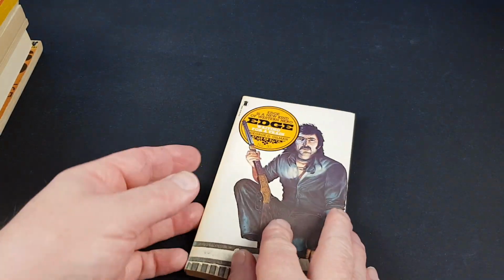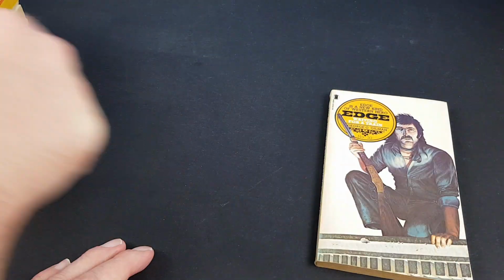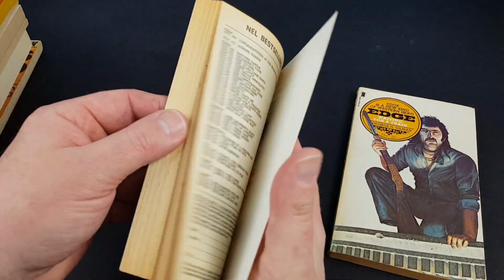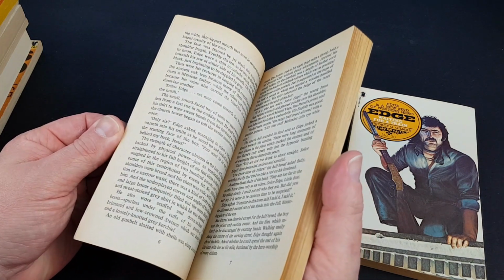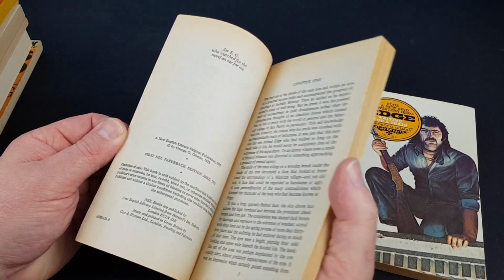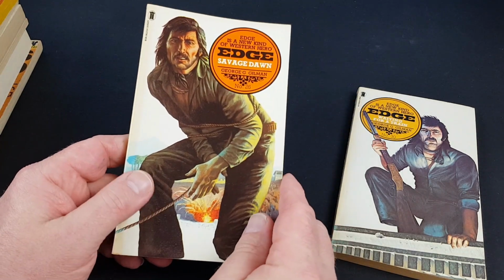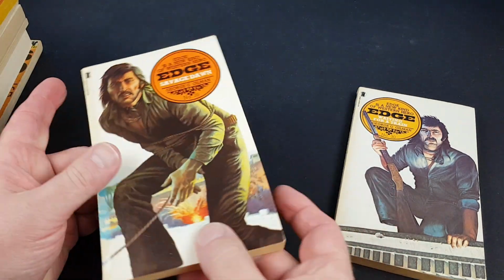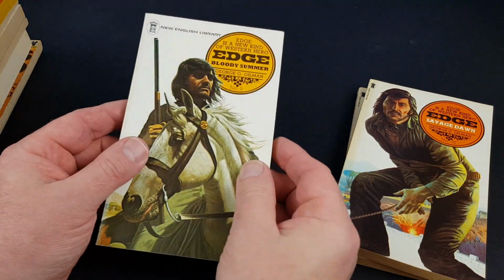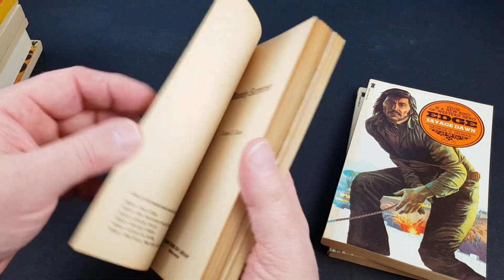And I've got a few of these because although the series ran for 61 releases, and I'm just missing number 60 now, so I'm almost there. I've gone back over my original copies and some of them are looking the worse for wear. Now I'm not overly fussed about having first editions, once again this is a first from April 78. I just would like a really nice condition set. So these are upgrades to the copies that I've already got, which are sort of dogs really, I'm afraid to say. It is what it is.